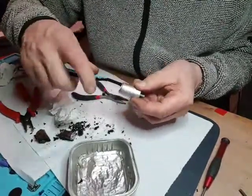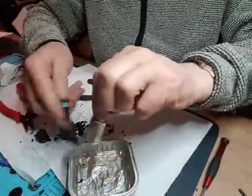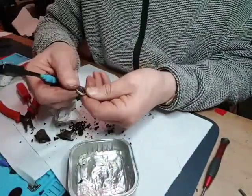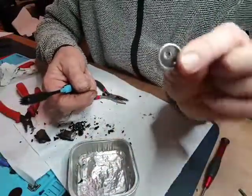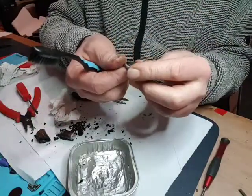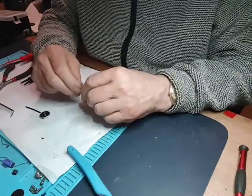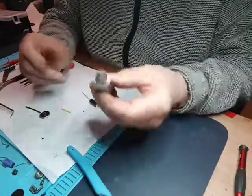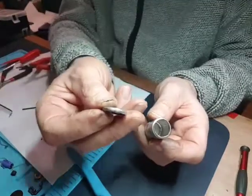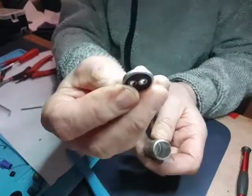I've got most of the tar out. It's fairly clean in there, so that can wait on the side. Now to clean up the end connection, two holes in it. I think I can safely clean that up. Well, here's the can all cleaned up. That's the inside of it, and that's been cleaned up as well.